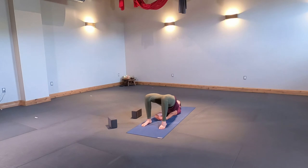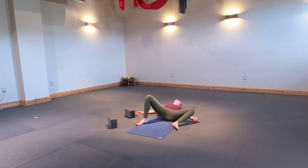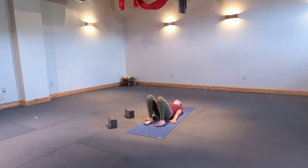One more breath in. As you exhale, lower your hips to your mat, step your feet mat width apart, and windshield wipe your knees side to side, releasing tension from your low back. We'll do one more back bend pose. You can come into your bridge, hands by your hips, or you can take a wheel pose if that's in your practice today, hands by your ears.